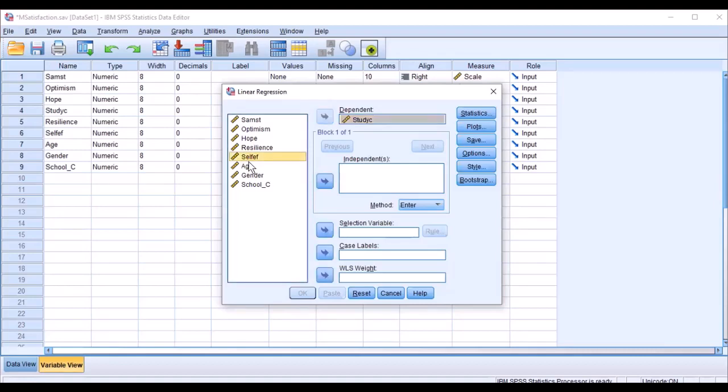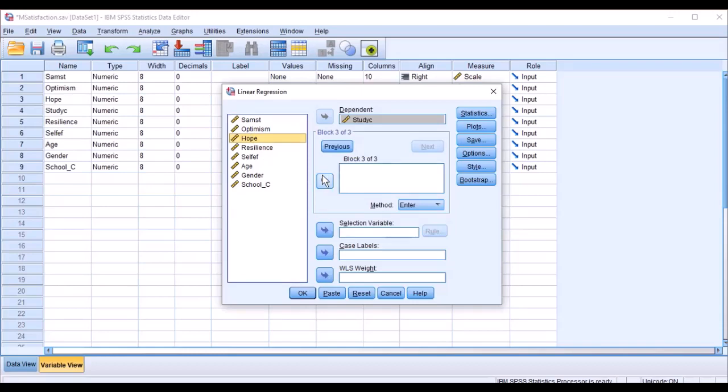Then you go on to insert the control variables first, to learn how they affect the dependent variable. Next, you insert the independent variable, supposing there are two. Then you insert, supposing hope is my moderating variable.